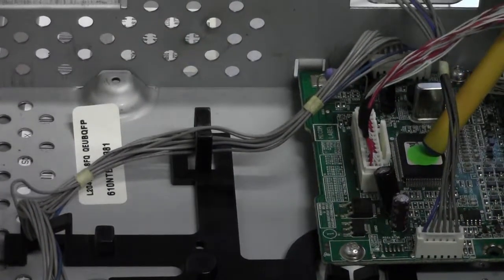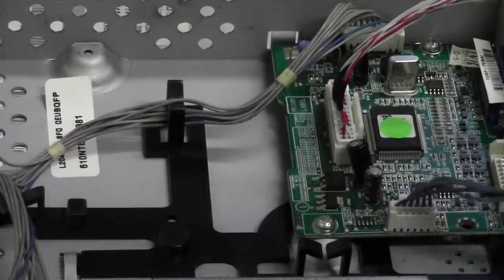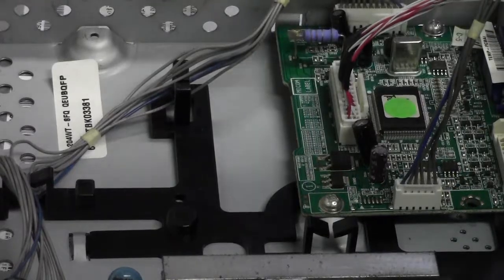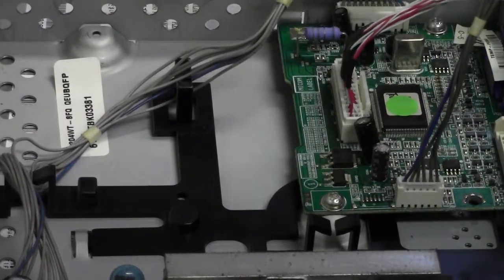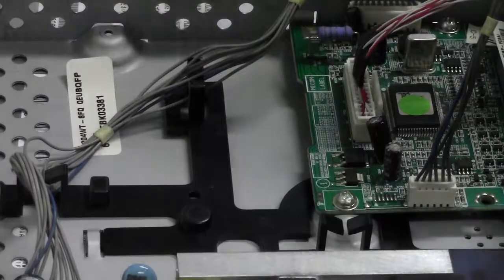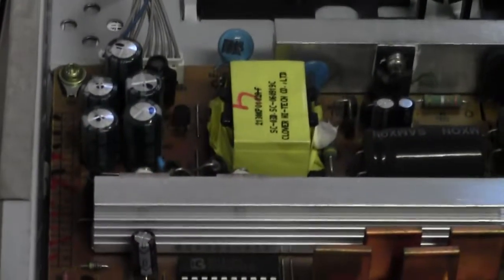So we've got our decoder just there, DVI, VGA input, connecting the soft start buttons, menu buttons and everything. You've got a couple of electrolytics for decoupling over there. A chunky resistor here, not too sure what that's for. It's across the supply, probably current sense for the display, for the standby, fed back to shut down. One crystal for timing the microcontroller or decoder. There's not a lot to it. It's down to this power supply.